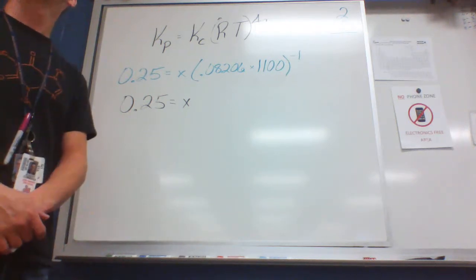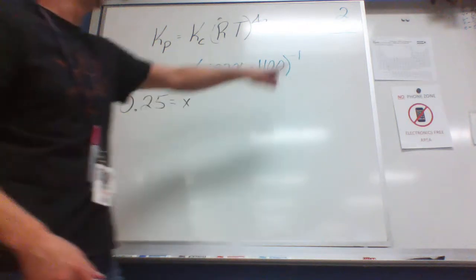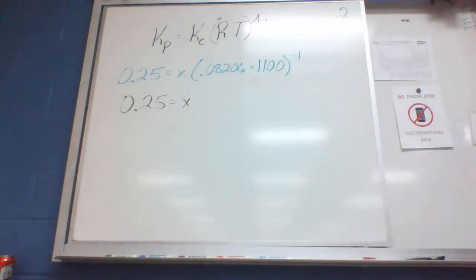Yes? The 2 and the 3? So, what I did was I looked at my moles of gas over here on the product side. It was 2. I looked at my total moles of gas on the reactant side. It was 2 here and 1 here. So 2 minus 2 and 1 is 3. 2 minus 3 is -1.